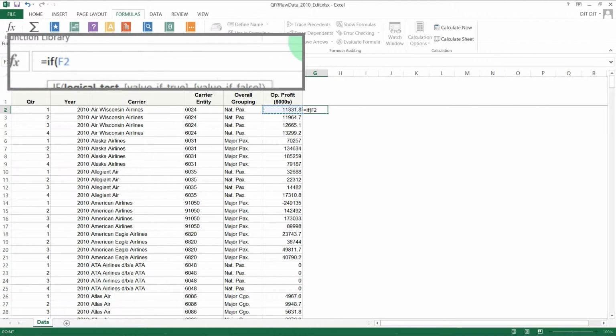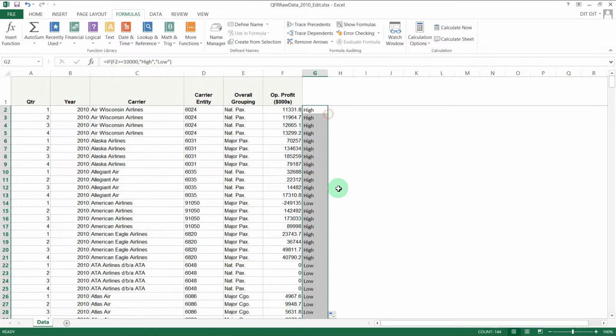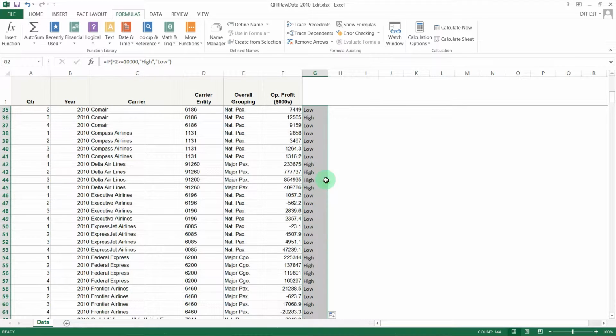So if F2 is greater than or equal to 10,000, then the comma, and then the value if true will say high, and the value if false will say low, and then close the bracket. And if we copy that down, you can see most of them are high and some of them are low.